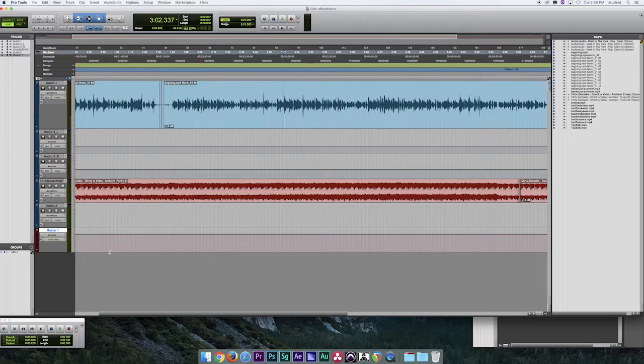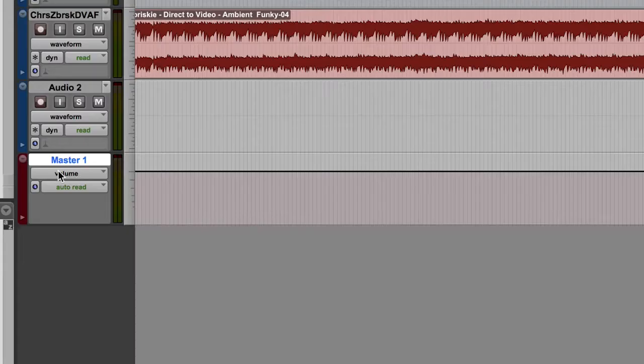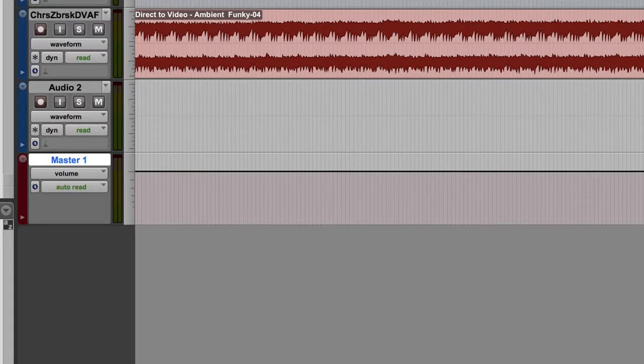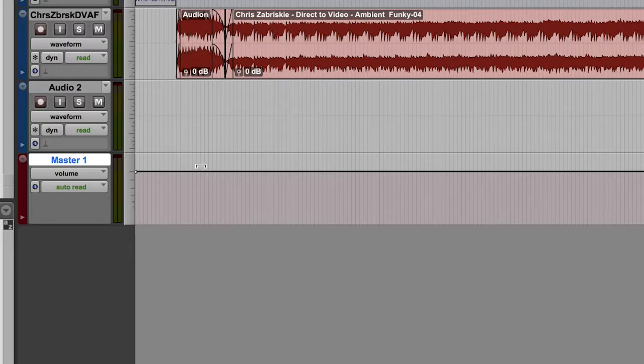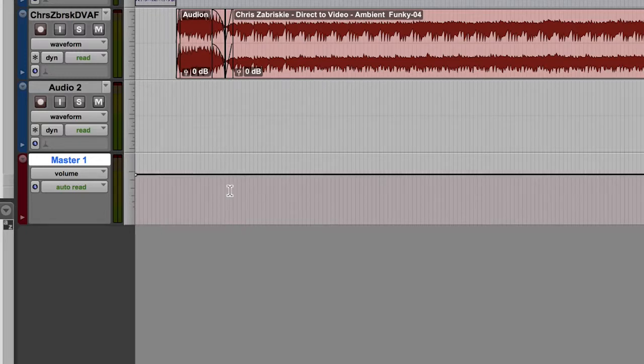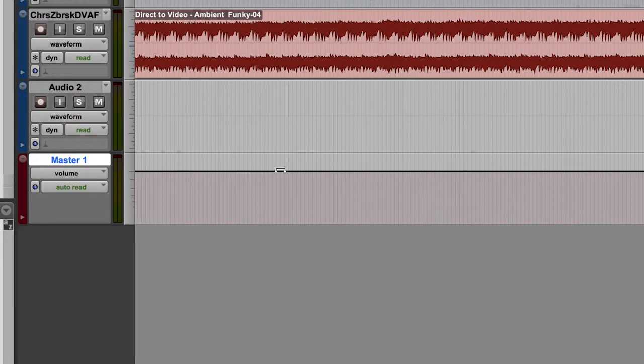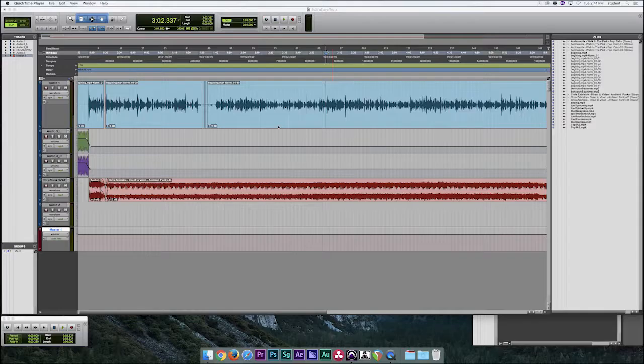The master fader will always be like a red track, unless you change it, of course, and it will just be called master. It will usually be on volume, and if you want to change all the volume of it, say if you're clipping a little, you could put a limiter on it or something, but it is a track that is always useful because you control the volume of everything.